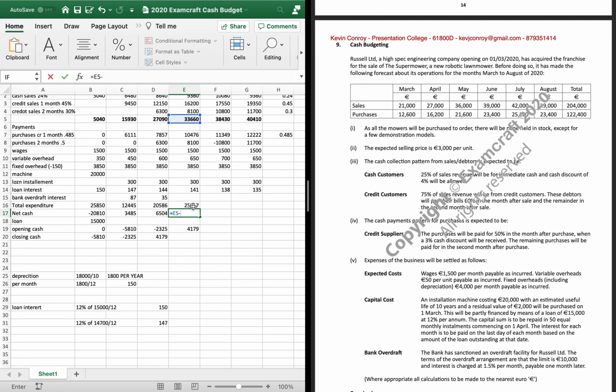Let's take them away from each other. So we get 12,822. We bring that forward. Again, no overdraft required. That's 7,034. That can't be right. What have I done there? Check those again. Actually, that can't be 7,034. There's a minus, sorry.